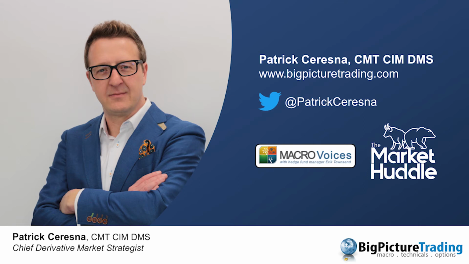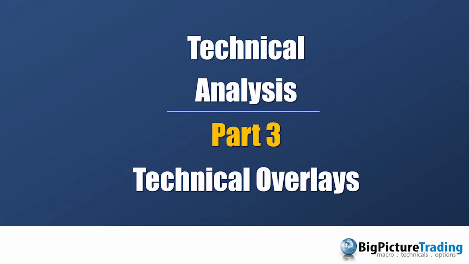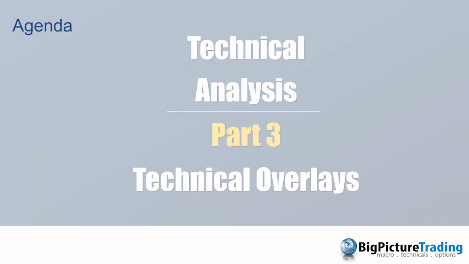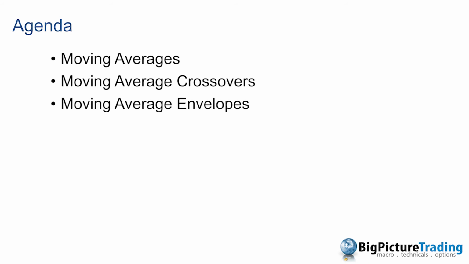So in part 3, our focus is to move on to what are known as technical overlays. And the difference between an indicator that goes underneath the market and an overlay is that the overlay goes over the price chart. The most well-known one is moving averages. But we're going to talk about moving averages, moving average envelopes, and Bollinger bands throughout the session. The goal is for us to get a good foundation on this. In part 4, we're going to get into the indicators that go underlay at the bottom of the charts, and then we'll put it all together with trade plans in part 5. So let's take a dive into this.